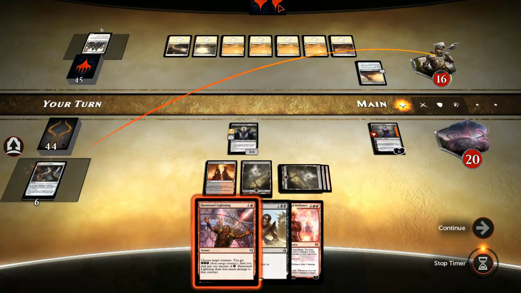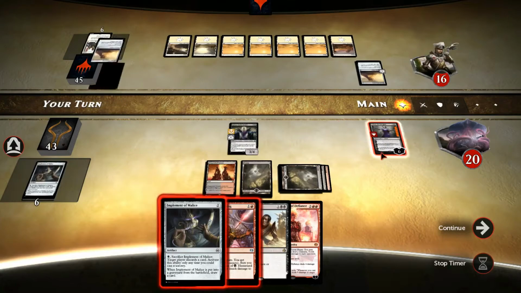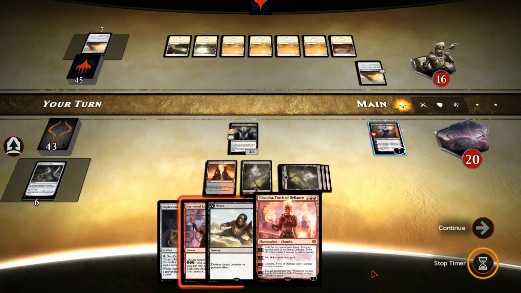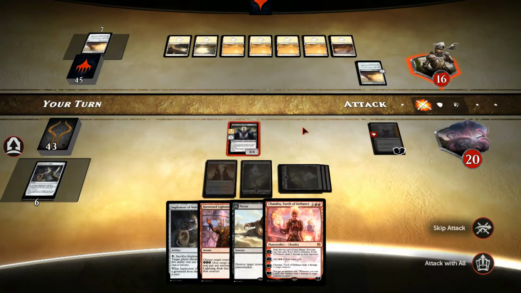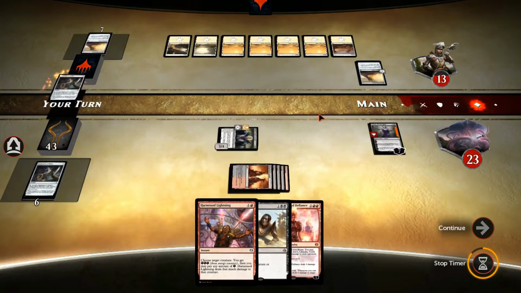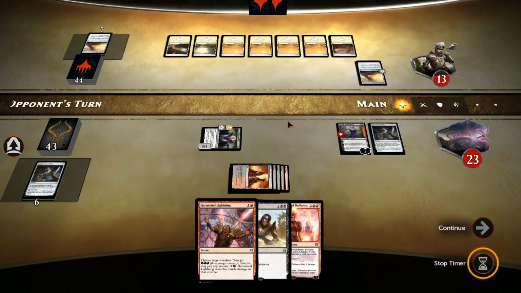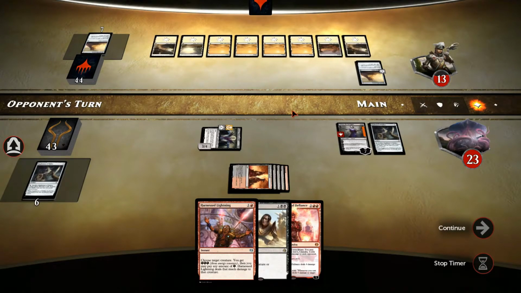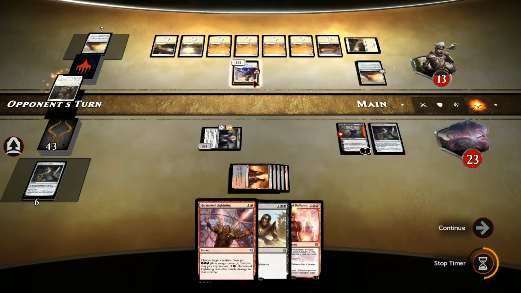I'd like to see what exactly he has. Another monument. Alright, let's go ahead and attack. Liliana is just one turn away from using the ultimate. Alright, a true hard duelist.